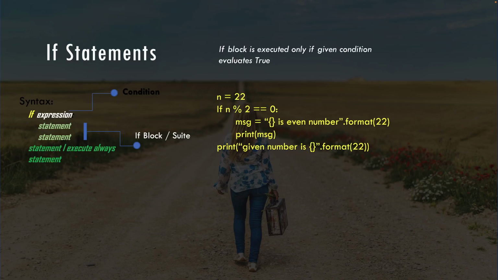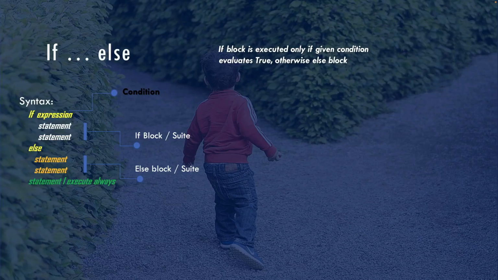If checks a condition. This is called a conditional expression that comes after the if statement, and it determines whether the if block can be executed or not. The if block will only be executed if the condition is true, and that is a one-way path. And if else is like you have two choices. If the conditional expression is true, the if block will be executed, else the else block will be executed.